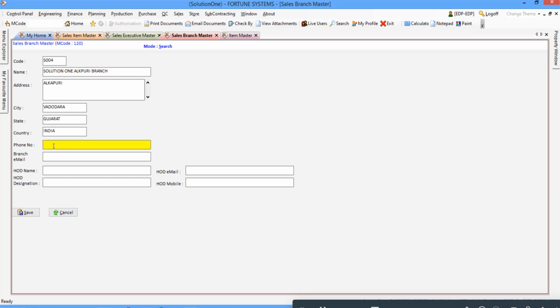Its phone number, sales branch email, head of department name, head of department designation, head of department email, and its personal mobile number. Okay, now sales general master.